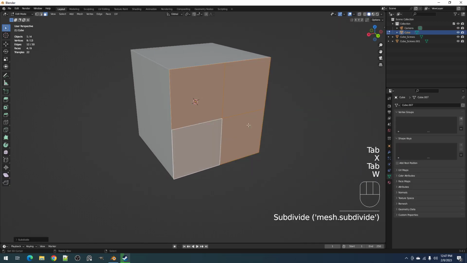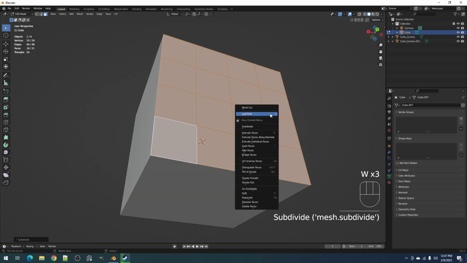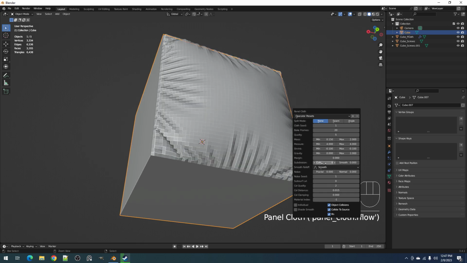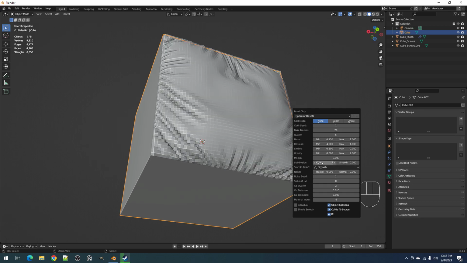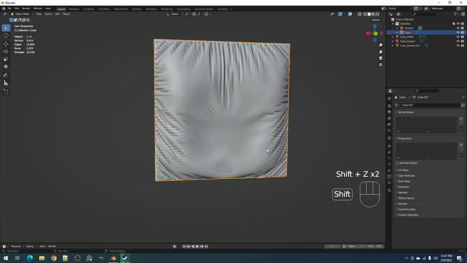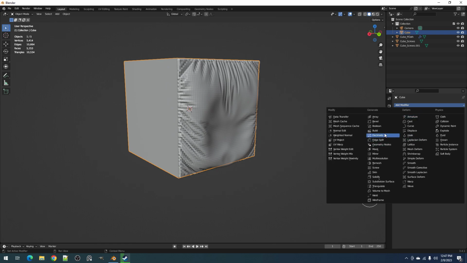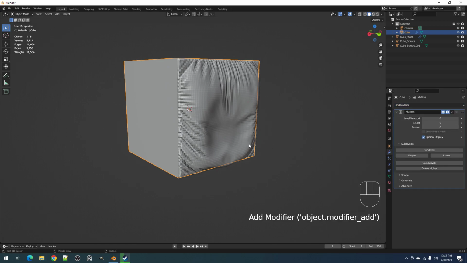But the higher the base resolution becomes, the slower Blender will be able to work with it. Okay, so just remember that it's the same as the multi-resolution modifier used for sculpting. The more basic your base mesh is, the more fluent you can work with multires. But the more detailed your base mesh is, the harder you can work with this.